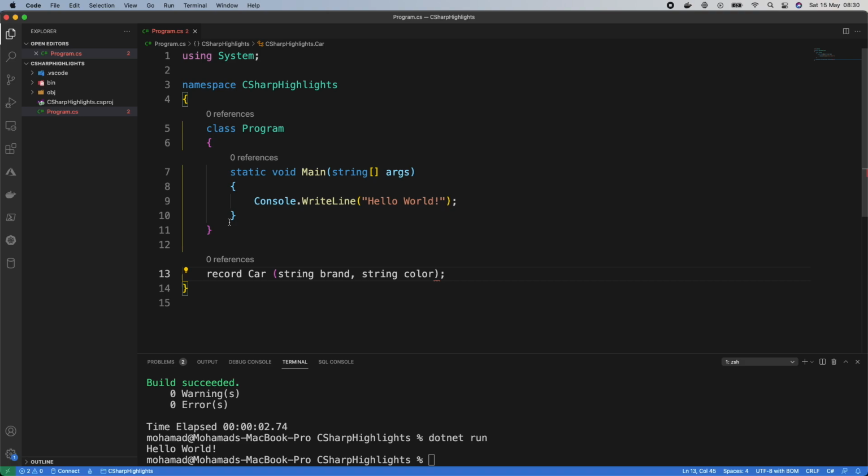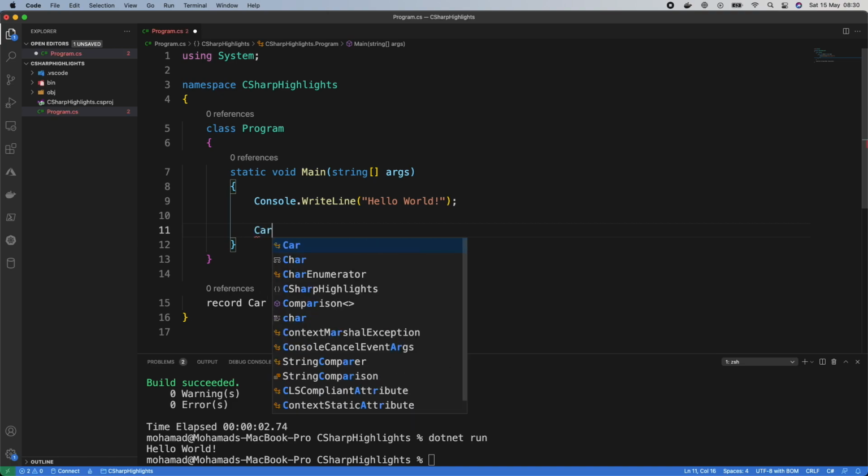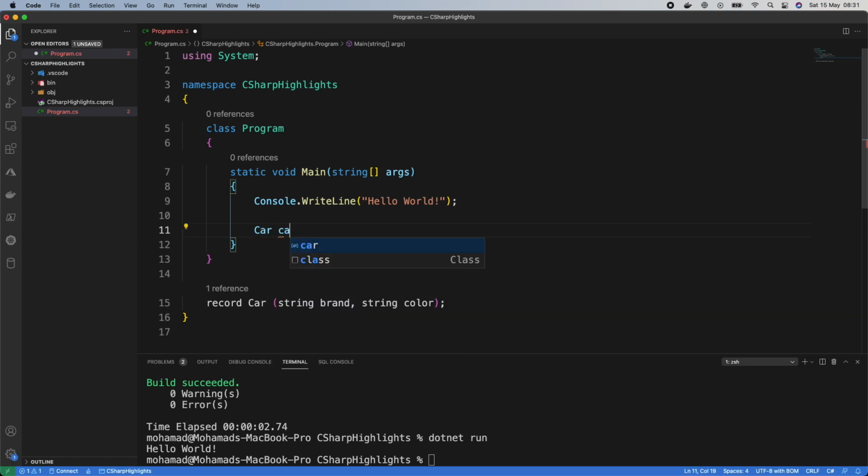So now that we have our record ready, the next step for us is we're going to be creating some record data. So inside our main class, after the hello world, let's first create a car. We'll call it car1 equal new Car.